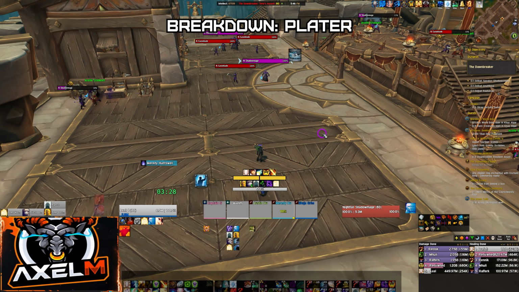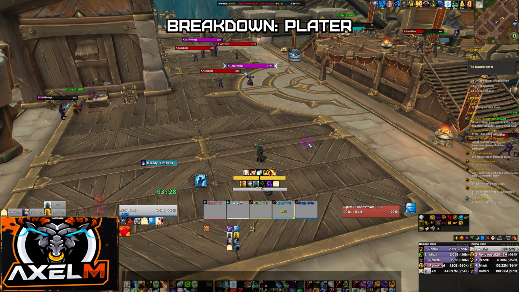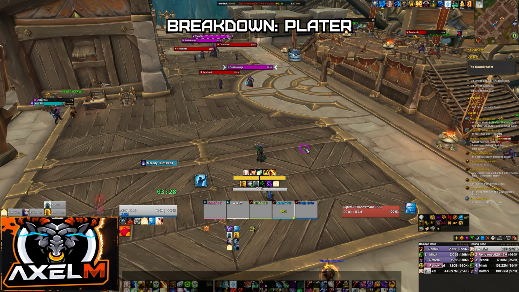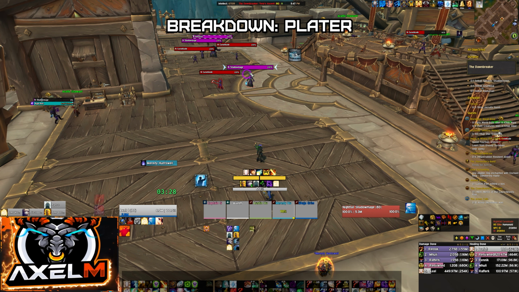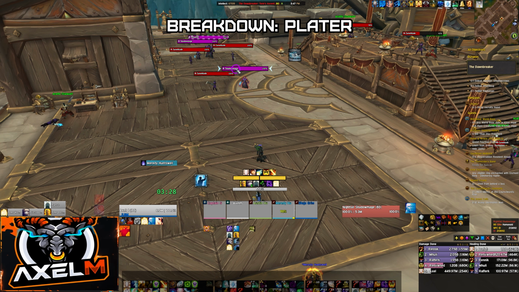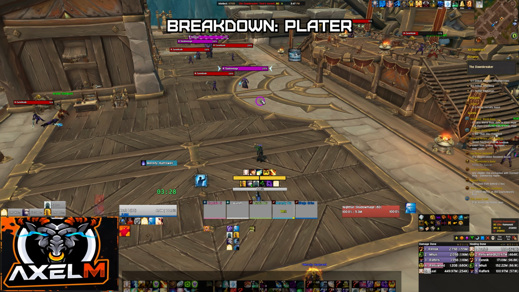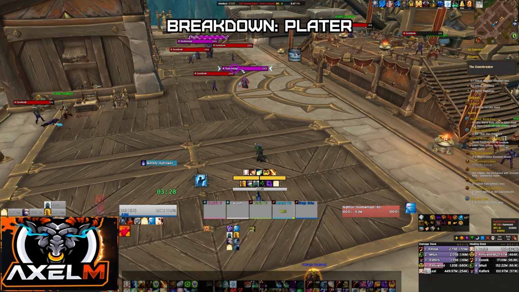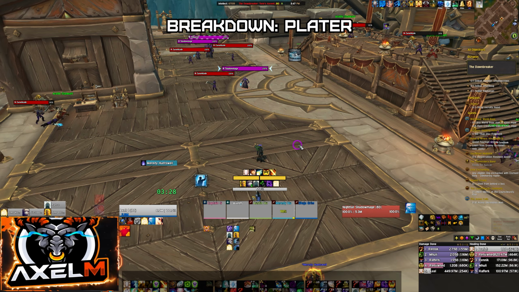So I will be sharing my Plater profile as well as the Plater NPC colors, all of which were available. I did not create them, but I do believe it's helpful to share them. For example, this Shadow Mage right here has his name reduced. He's Nightfall Shadow Mage, but here it's just N. Shadow Mage. His color is purple, and that's because he does a cast.